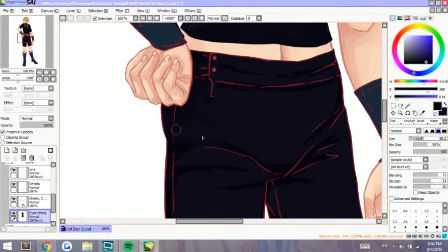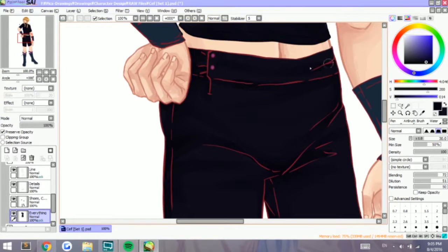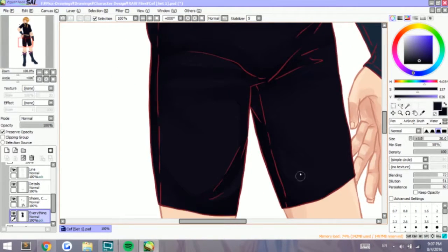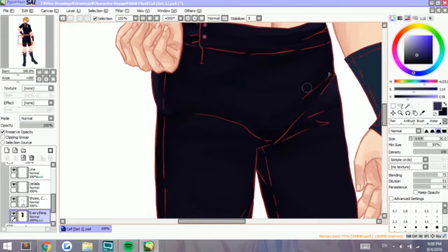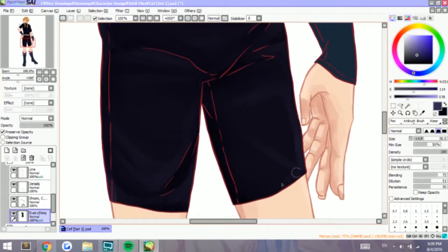So the idea for her underclothing, especially for the shorts, is that it's something a bit shiny. You know how cycling shorts, the black ones, are very shiny. I made it kind of like that, because a matte finish on the clothing is a bit boring. So there's that, me attempting to create some texture in my drawings.